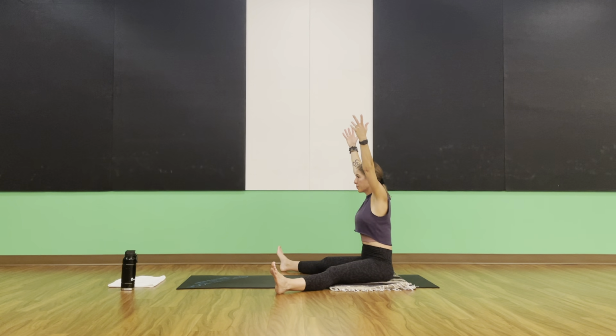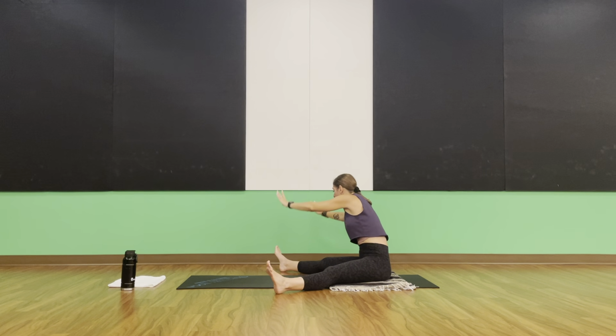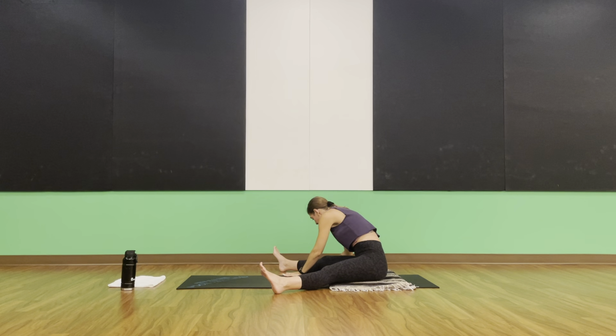Inhale, arms up. Exhale, twist your torso to your right leg. Fold forward towards your right leg. Release your hands. Focus on working your head, chest, and belly as close to your right leg as possible.